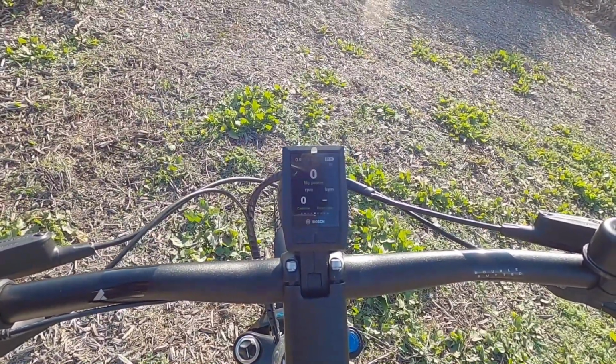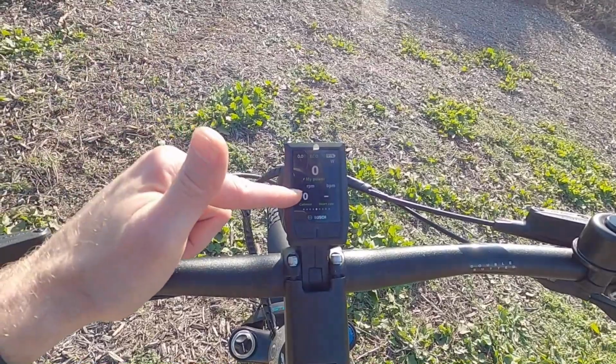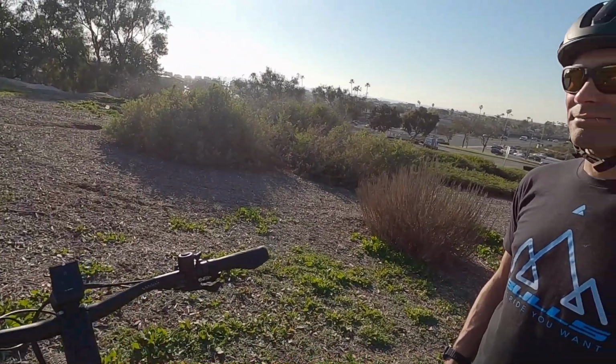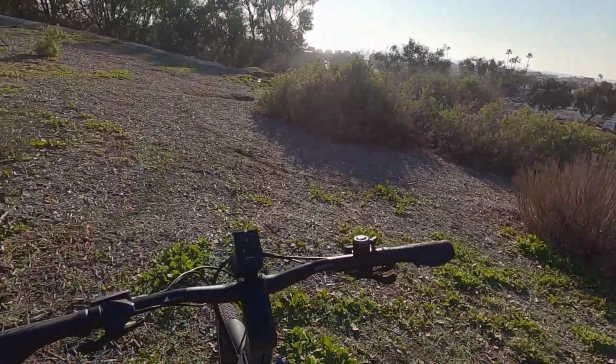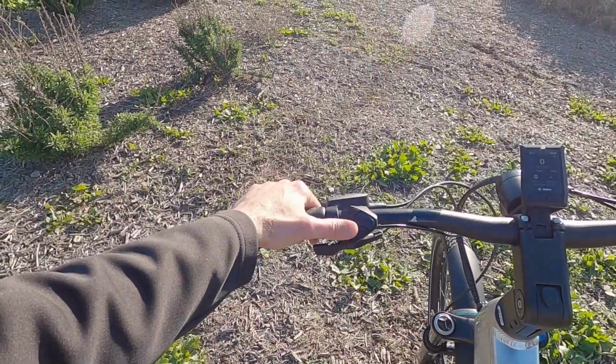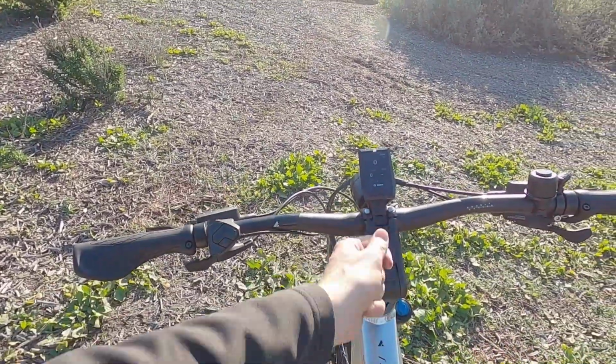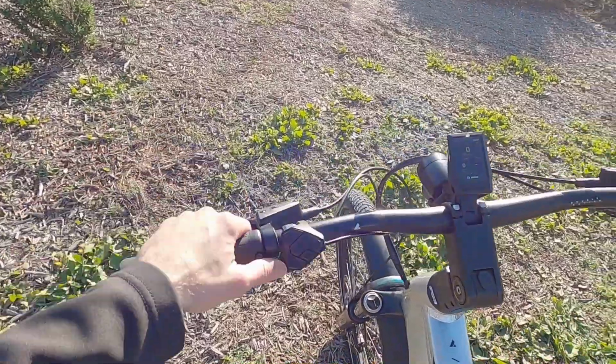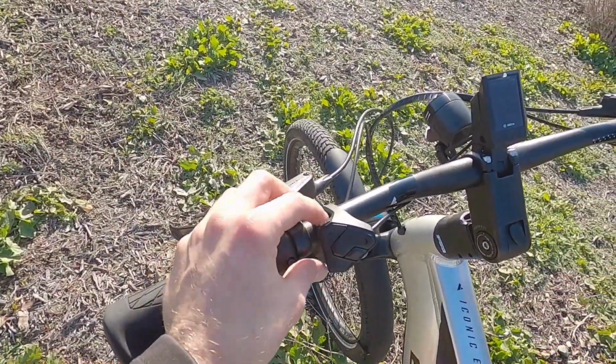Trip distance, trip time, my power as a rider, my pedal cadence, and heart rate. So that's the other big thing for the app. This actually syncs over Bluetooth to your smartphone, and then you can get some feedback about your health, your heart health on this bike. Yep, it's a really cool feature. So everything's reachable. For me, the highlight is that you can plug in the micro USB, and really, this display and everything is very good.